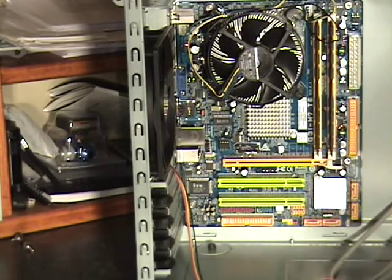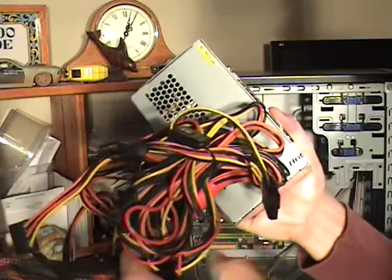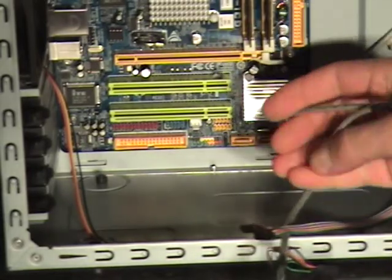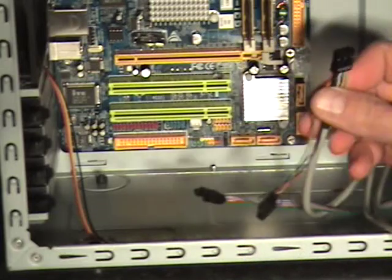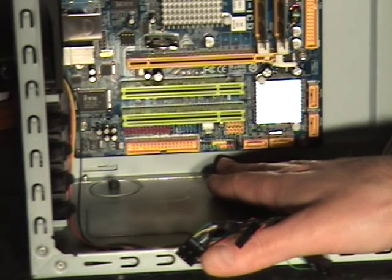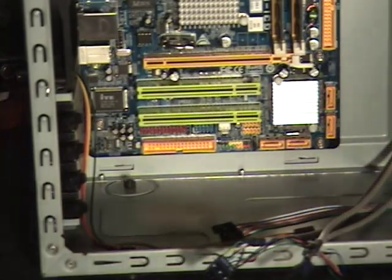Next I was going to install the power supply, but on second thought the power supply has a lot of wires that are just going to get in our way, so let's go ahead and install some of the other components before we get to that. What I'm going to do now is install the front panel connectors, also the USB connectors, and the microphone and speakers on the front panel here. It's a little bit hard to zoom in on this — I would just refer you to the documentation that came with the motherboard. It's really easy; you basically just plug them in exactly how the directions say and then everything on the front panel will work.